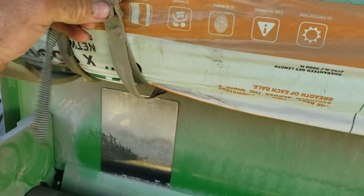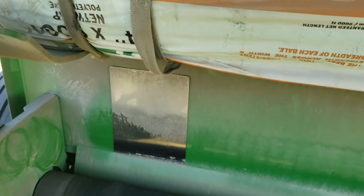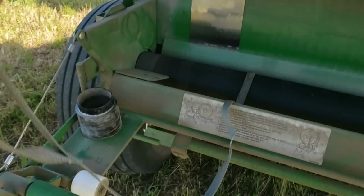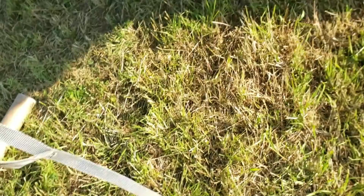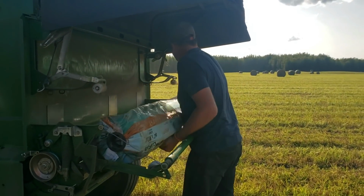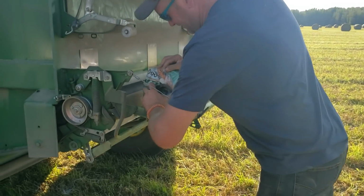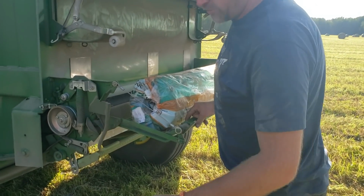Now I like how they put these on the little mini tie down straps. I keep all of these guys. They're good for tying up hydraulic hoses and stuff. You know, God, I got lots now, but I'm keeping them all. Now, this is hard. Now I'm going to take these out. And don't use these. Where's my John Deere?